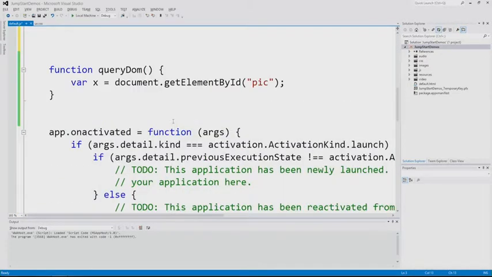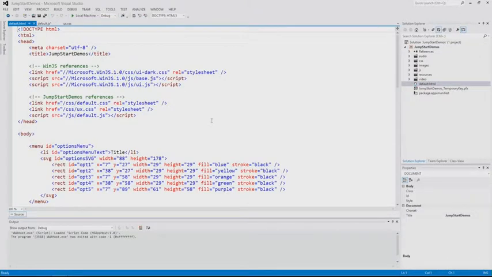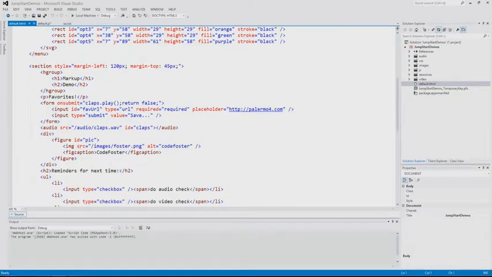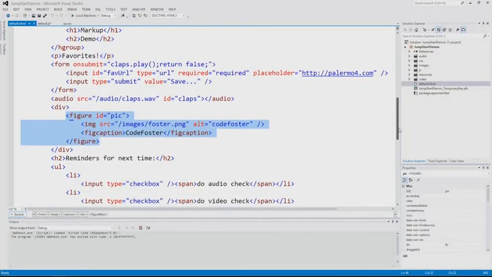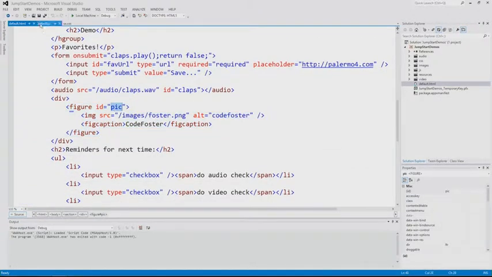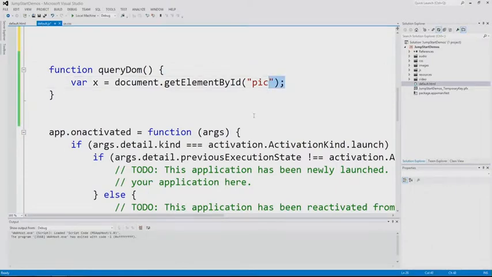And right here, I've already created a function in this little sandbox called QueryDOM. And I've established var x equals document get element by ID. Now, I don't have a hashtag there, but keep in mind, we don't need one here because we already know that the context by the method call is an ID, so we just need the name. And to provide a little example of what we're looking for, we would need to find this on the screen. I'm going to explode that out a little bit. ID of pick, and in the JavaScript, that's what we're looking for as well.